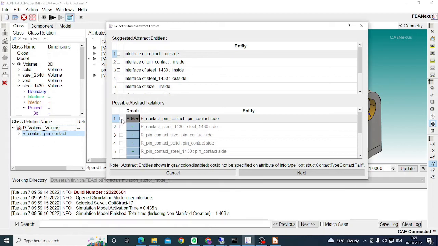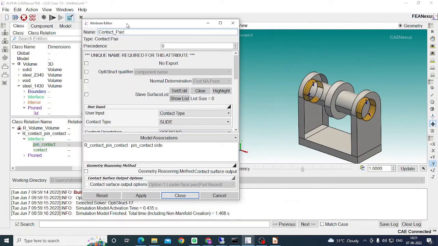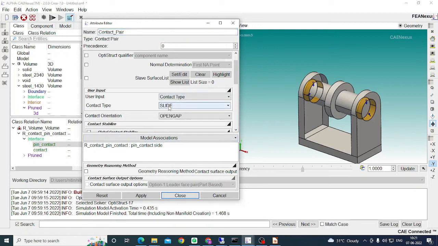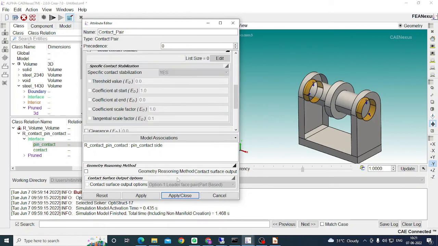I'll then click on this checkbox and I'll go next. So you can see here the attribute editor has opened, and in the model association you can find the relation. Other details like your contact type, contact orientation, I'll set it as per the requirement and I'll just click on apply and close.